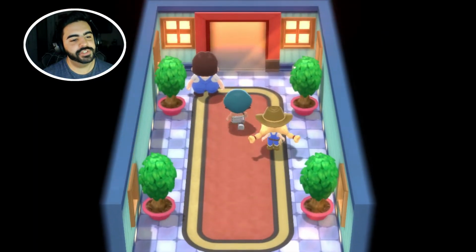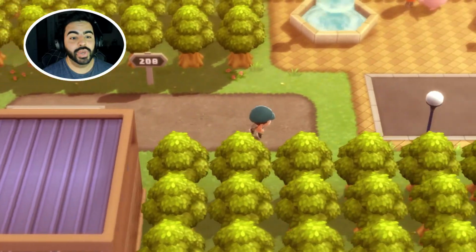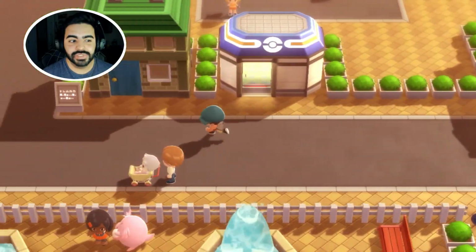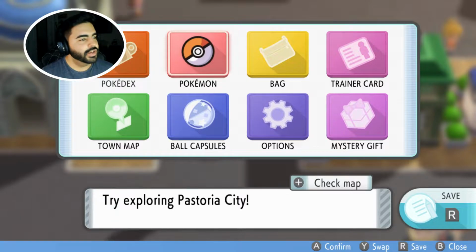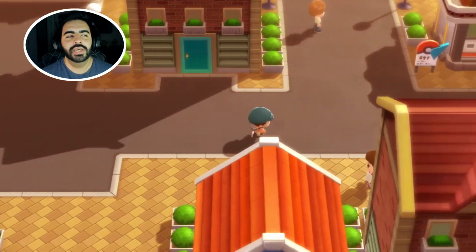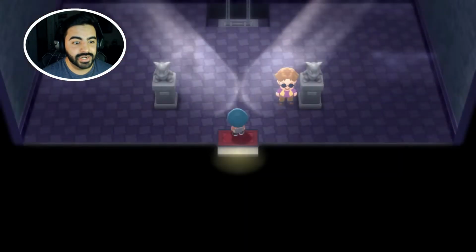Alright guys, I have officially made it all the way around and back to Hearthome City. What can await us now? Let's see. Anything? Nope, looks like nothing so far. Let me see. Look, it says try exploring Pastoria City. Hold on. Is there something in Pastoria City that I missed? Oh my god. Is there?